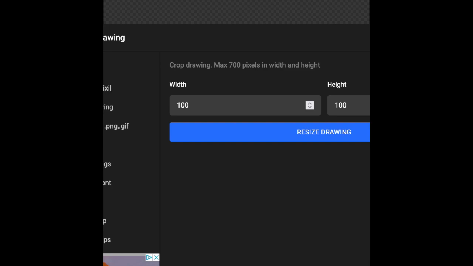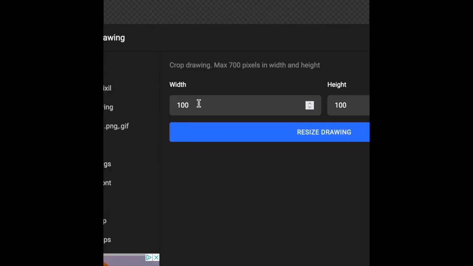Let's move on. Alrighty, so the first thing we're going to want to do is set the canvas size to something that gives us a little more space. I set mine to 200 by 200 because that gives me enough space to create a tree that's not too big and not too small either. It limits me just enough.